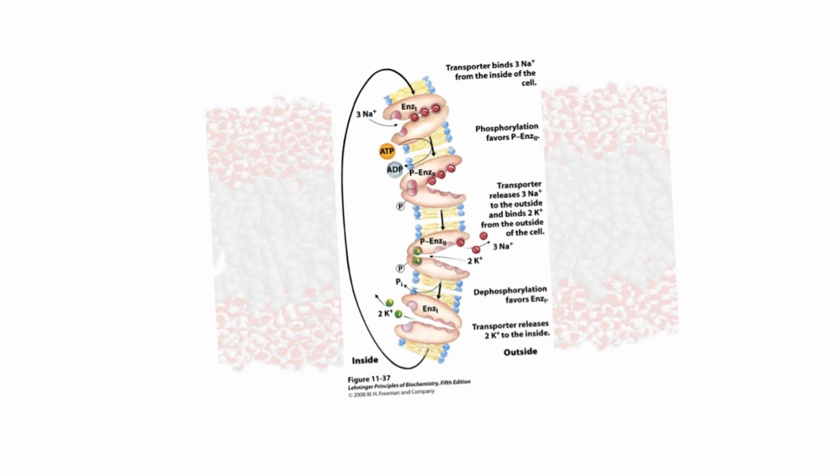If you notice, there's a net gain of a positive charge on the outside of the cell versus the inside, so it's going to polarize the cell. Later on, whenever you have muscle contraction or a nerve impulse or what have you, then it becomes depolarized. The other channels will open up, the sodium will rush in, potassium can rush out, and then you have to do the repolarization through the same process here in order to get the overall net positive charge on the outside versus the inside of the cell. Okay.